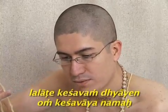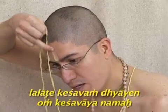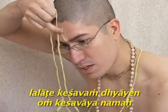Apply the tilak with the ring finger of the right hand while wearing the sacred thread wrapped around the thumb. When you apply the tilak, you chant one mantra, and then when you clear the space in the middle, you chant the next mantra. So on the forehead, chant Lalate Keshavang Dhyayeng. Then when you clear the space, chant Om Keshavaya Namaha.